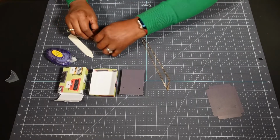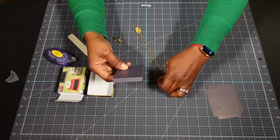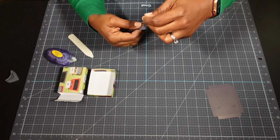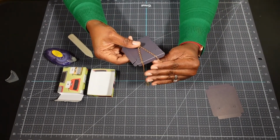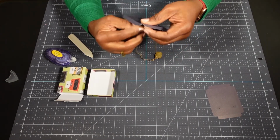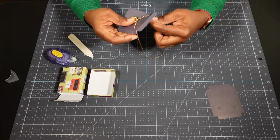All right, so we have our jewelry here that we're going to put in the box. So the first thing that I'm going to do, I don't know if you can see this, but there are little slits on each side, and that's where our chain is gonna flow through, much like when you get pretty jewelry. It is on some type of backer with the chain in, and so you can just gently pull that back until you get the chain in the place that you want it. And because I usually like to have the chain showing, I'll pull that chain back pretty far so that you can see the pretty pendant there while it's in the box. So let's get that wedged in here. Okay, so that part is done. And then we're gonna bring it back up and get the other side in.